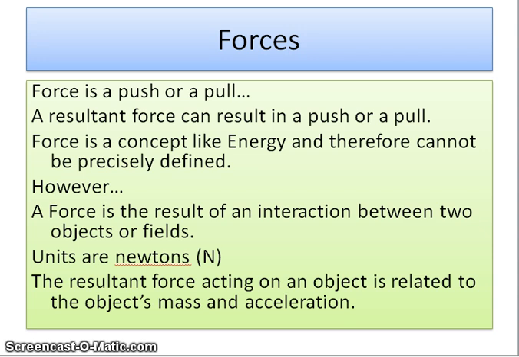Now, if you apply the same force to different objects, they may accelerate at different rates, and this is because of their mass. The greater the mass of the object, the lower its acceleration. I think this is common sense really, because if you apply the same force to a motorbike as you did to a lorry, you'd know that the motorbike has a much lower mass, and so will accelerate faster than a lorry. Okay, so if two cars have the same mass, then the one with the higher driving force accelerates more quickly. So the one that puts his foot down the quickest is the one that's going to go the fastest.